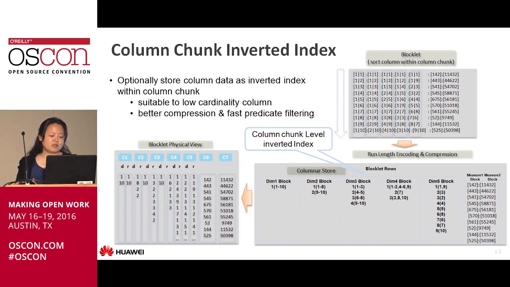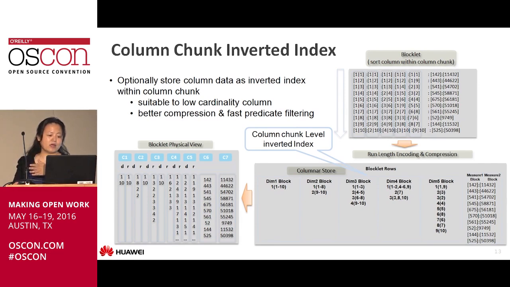Another benefit we see is fast predicate filtering. With the help of the inverted index, we can quickly identify the rows within a column chunk we need to scan, as well as stitch them back, because remember, we have a row ID associated with each column data.